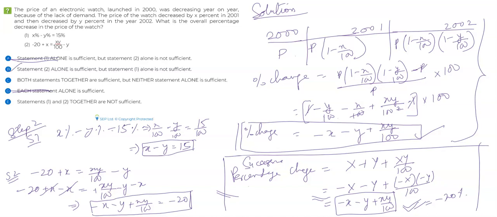Those of you who did not do any of this pre-analysis may have thought directly, hey, there's an equation in x and y, there's another equation in x and y, let's combine both of them and mark the answer as C. So there's a typical C trap set in this question, and those of you who do not do any pre-analysis, especially in data sufficiency questions, will end up making this mistake. So please keep in mind, do as much pre-analysis as possible before diving into the individual statements.